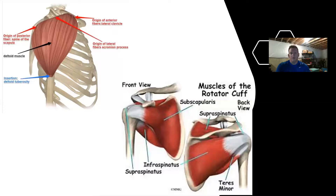So what I'm going to do is start off with the anatomy, because this is a little bit different than some of the other joints that we've talked about in the past. There's more involved than with some of the other joints, because you have two sets of muscles: your superficial muscles, which are basically the deltoid, and then you have this underlying muscle complex called the rotator cuff. The shoulder is one of those ball and socket type joints.